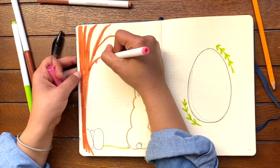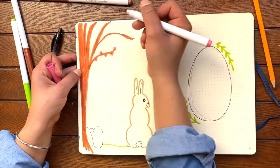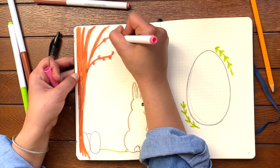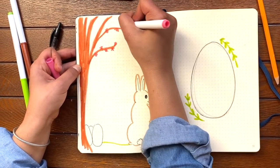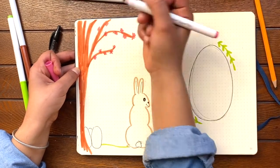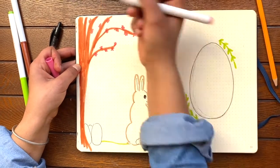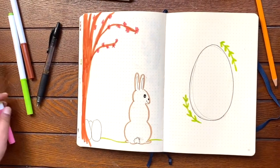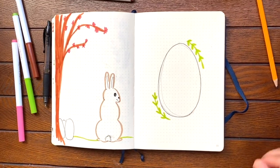And now I'm taking a dark pinkish marker and going in on the tree. So I'm just going to be adding flowers all over, and I don't know if you can tell, but the flowers are just, again, really simple, just like jabs kind of put together in a ball. It's kind of like a spiky ball, and that's really all I'm doing for flowers. So super simple blossom situation there.